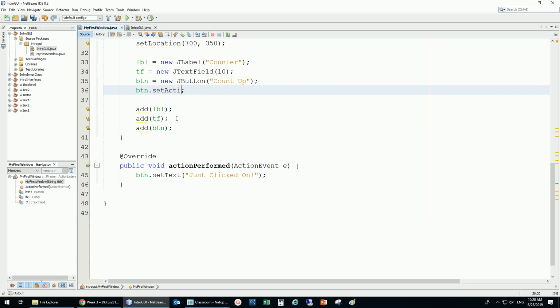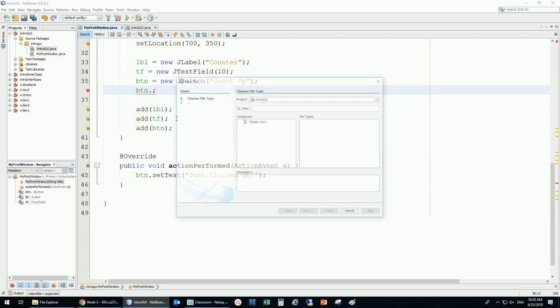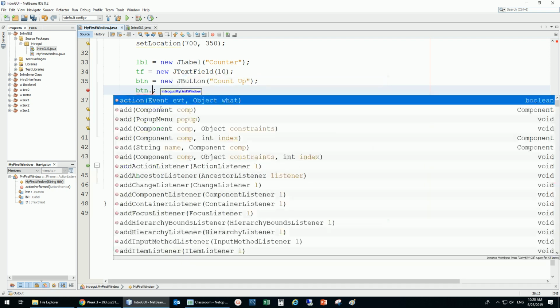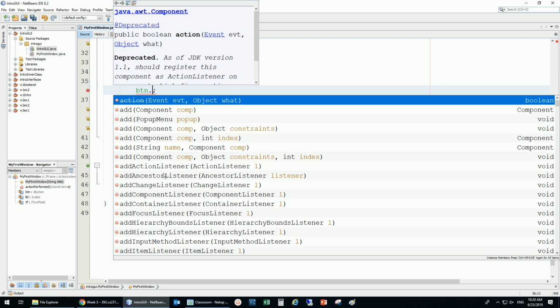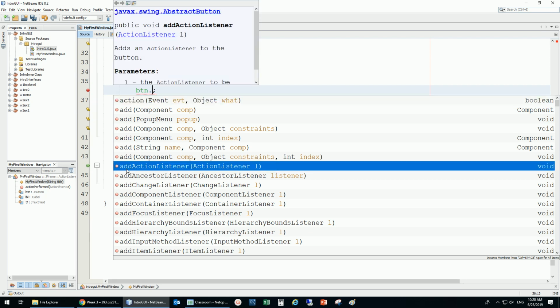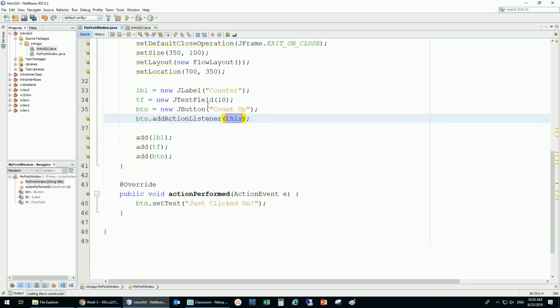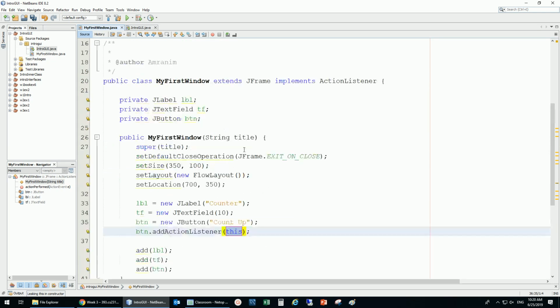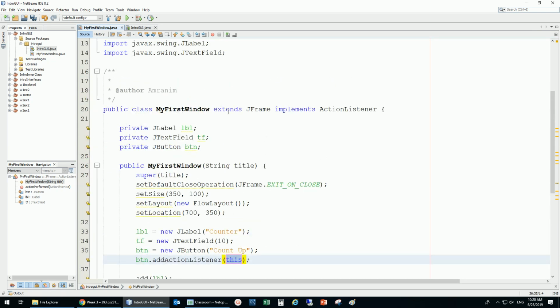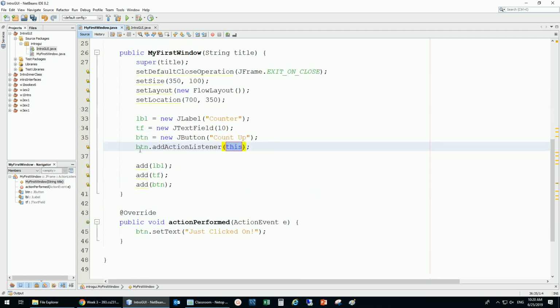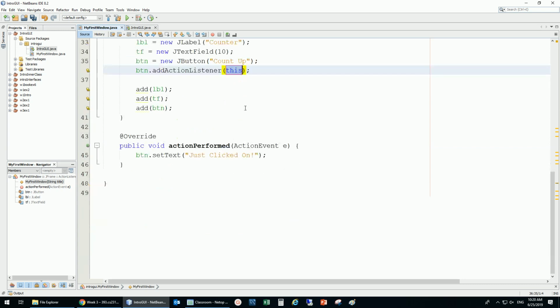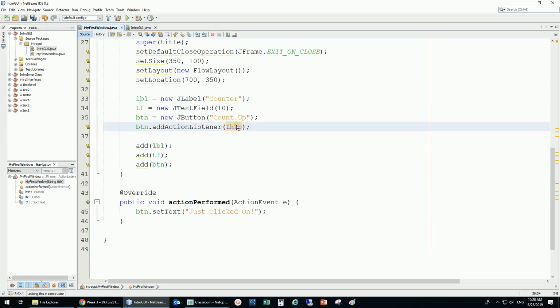I forgot what was the name, but this is the one. I mean, it's not set, it's add action listener. Now I'm going to add the action listener, and the action listener is in this class. Because in this class, my first window, I'm implementing an action listener. So in this button I'm adding the action listener that is found in this class. So that's why I'm just going to say this.